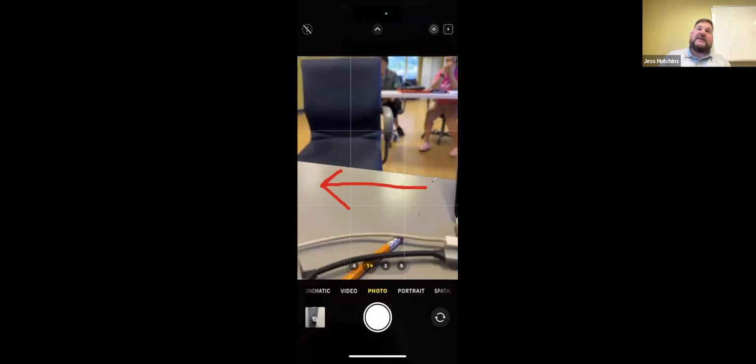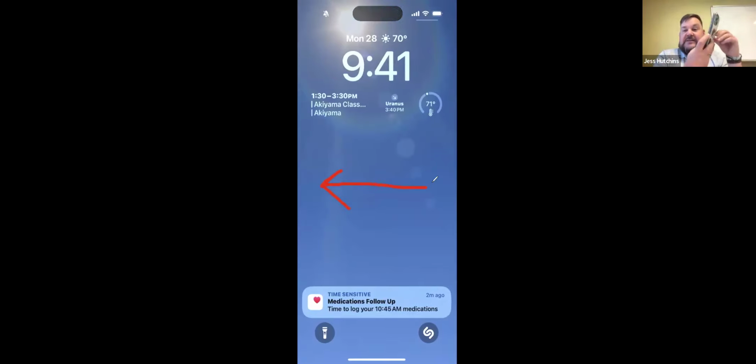Now, of course, if you buy a new fancy iPhone, the iPhone has on the side over here a camera button. Which iPhone do you have? 15. So the 16, yes. So the 16 has a camera button over here on the side. So go out and buy the new one real quick just to keep Apple stock going nice and high.